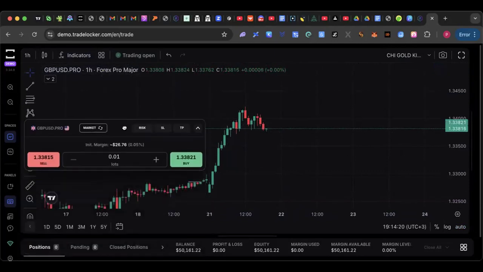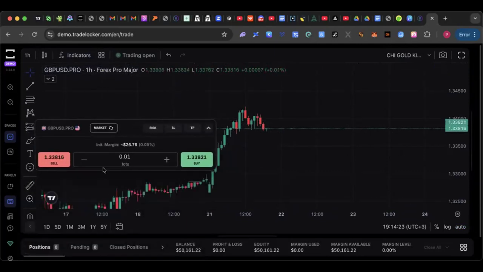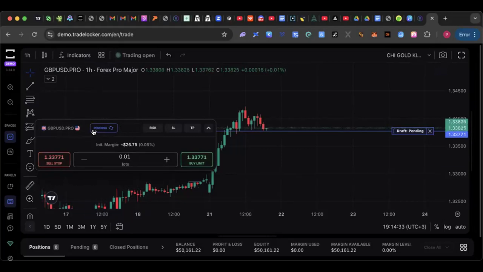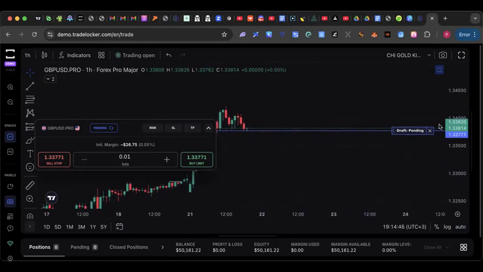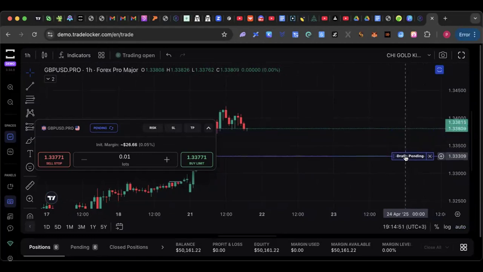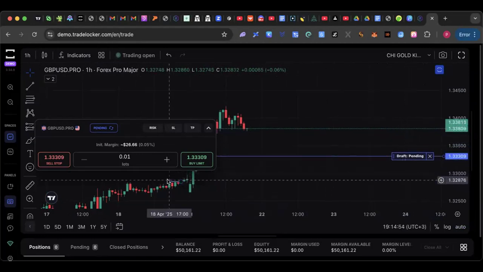So let's say I'm going to take a trade right now. So I will just do an example. Now, here you see market, right? So if you click on market, if I want to trade with normal instant execution, all right, I will have to do the pending, which is the limit order. Then you can place orders, or you can look at it here. Look at it now, you can drag this one down to say this is where I want the market to enter from, right? So if I say yes, that's where I want it to enter from.